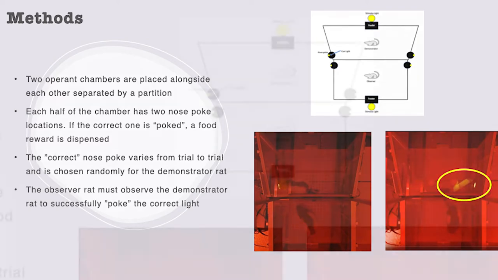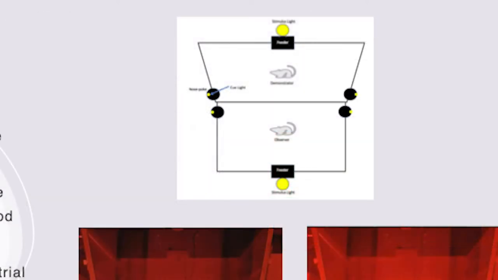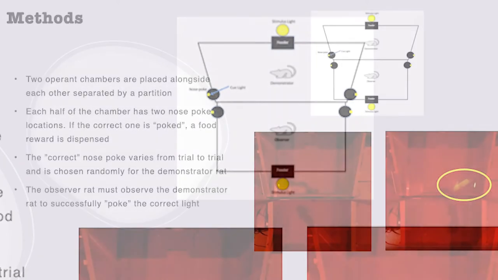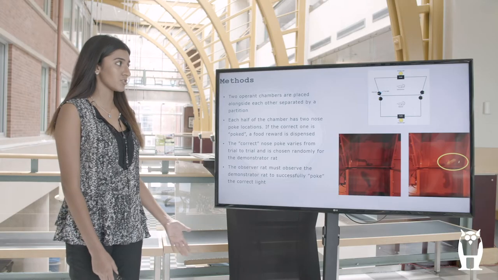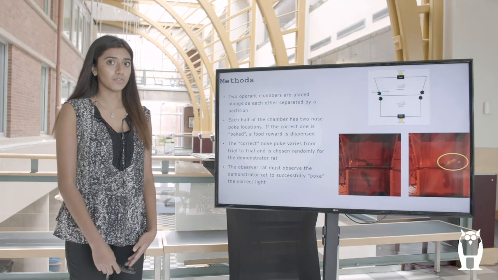On the upper part of the operant chamber we have the demonstrator rat, and on either side are two lights on either side of the wall. When the experiment would start, one of the lights would turn on and the demonstrator rat was responsible for going over to that light and performing a nose poke. Once it performed the nose poke it would receive a sugar pellet as a food reward. On the bottom half of the chamber is the observer rat, and when it began its trial both lights would turn on and the goal of the observer rat was to go to the light on the same side as the demonstrator rat.